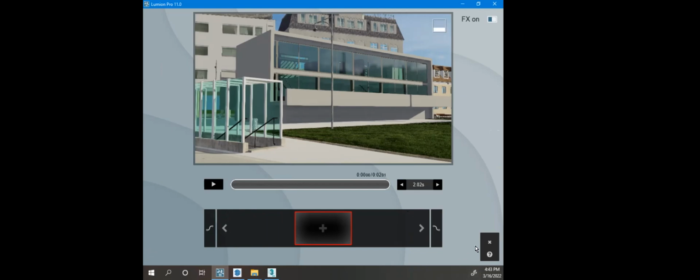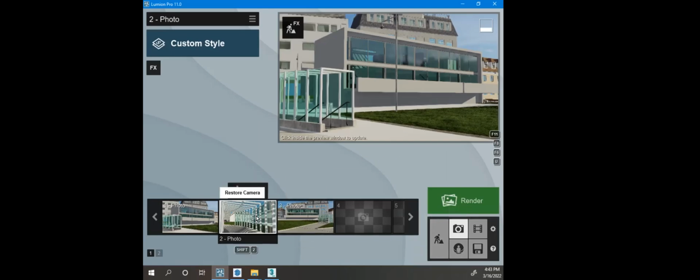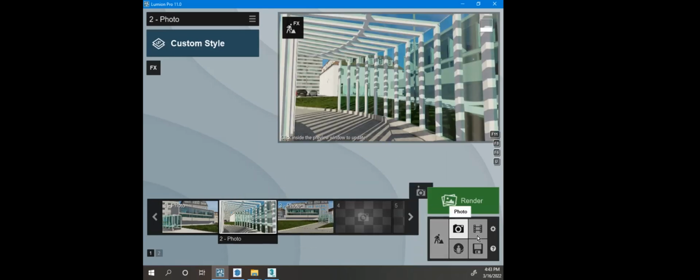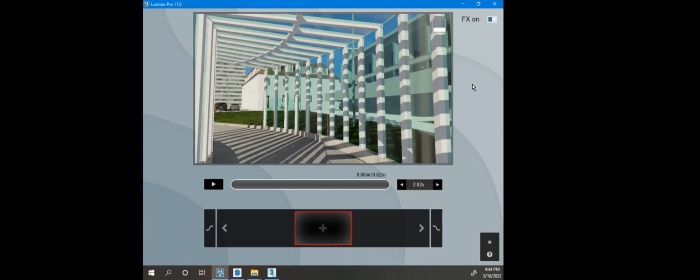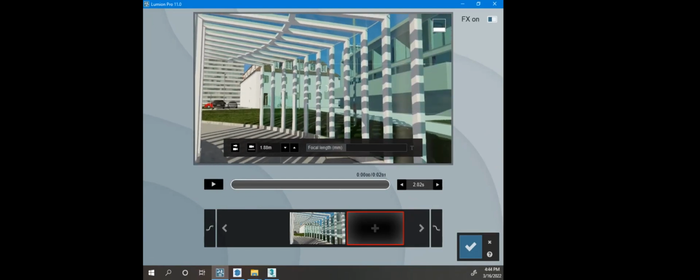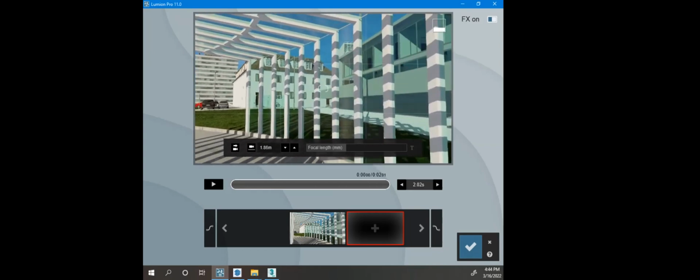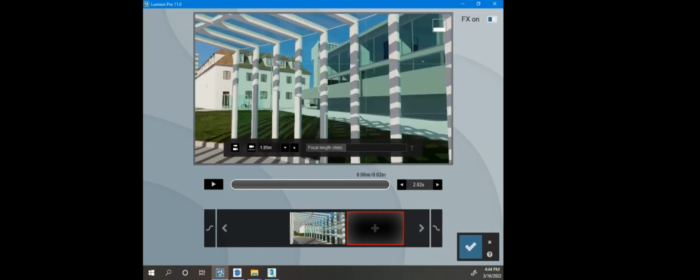Oh, okay. So Lumion does lose a mark here because I was hoping that the video would have started me from the camera. But it doesn't. Oh, it does. Okay, good. So look at this photo that we took now. I'm going to take this as my first frame, and then this could be a parallax, or it could be a push in, another push in, or maybe it's more of a parallax.